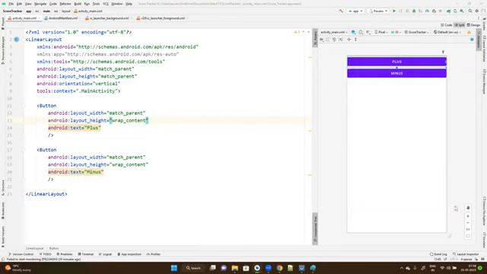We will also understand some other important topics such as the difference between DP, display pixels, and SP, scalable pixels. We will understand how to style the screen to make it a more attractive design. And we will also talk about how do we get these components into action. So tomorrow is going to be really very important. I don't want any one of you to miss out on it.